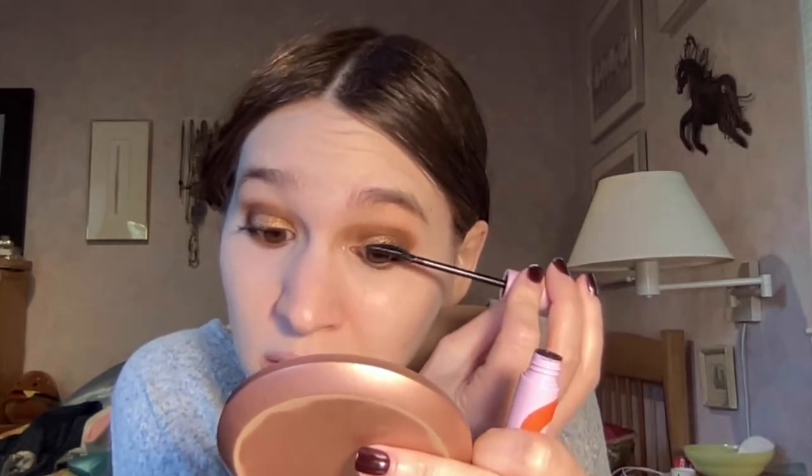And the good thing is that it doesn't clump at all. Okay, I really like it. That's really nice. It makes it so wavy and long. Very, very nice. I mean, that's what it says. It's a Make Waves mascara, which means it's supposed to make them wavy and long, and I'm definitely getting that. Okay, this is a really good mascara, actually. I take back what I said.